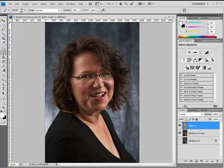Quick, easy. If we need to go in and do something else, like this area here, we can just lightly shorten our brush size a little bit. Maybe go in here just a touch and lighten that up. Maybe lighten this space in here on this cheek a little bit. And boom, we have a much brighter picture of this young lady.